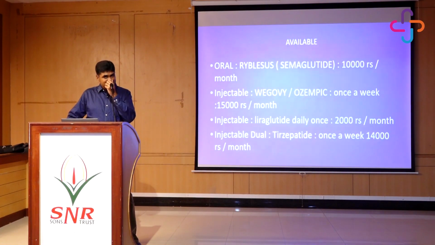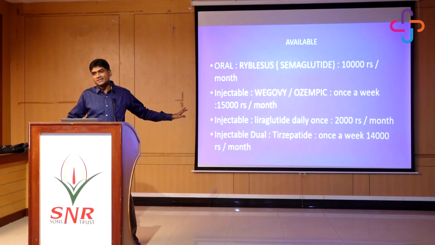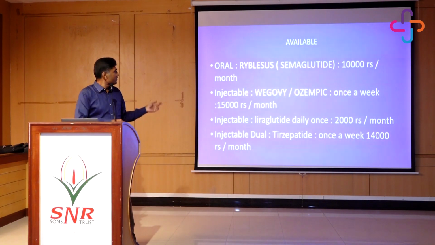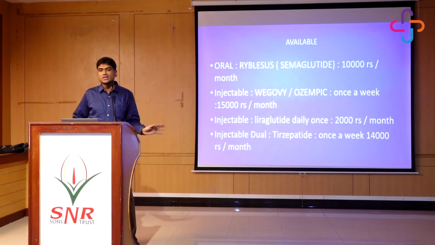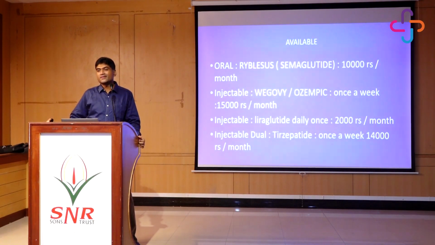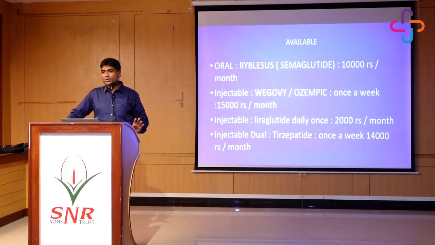The cost I have put because that is the first factor in India. In the rest of the countries it is different. The first factor in India is that nothing is covered in insurance. The patient has to pay out of pocket. Most of the companies are reputed international brands. They have their own R&D. They themselves develop the brand. The first one is developed by Novo Nordisk, an almost 120-year-old company. Even before insulin, they started developing pharmaceutical products. It costs 10,000 rupees per month in today's price in India.